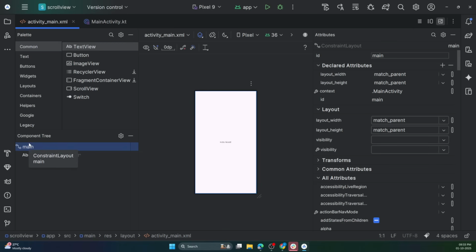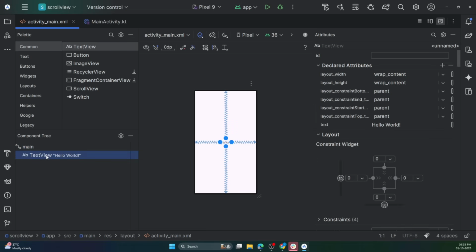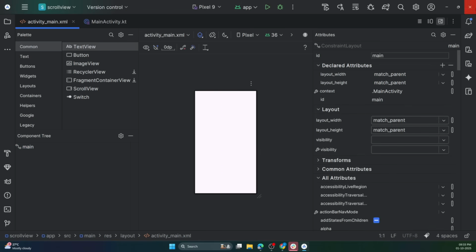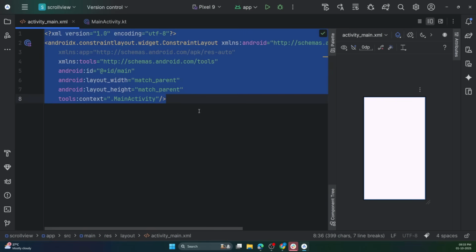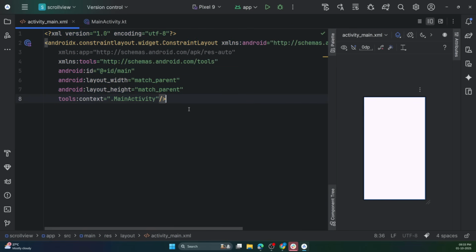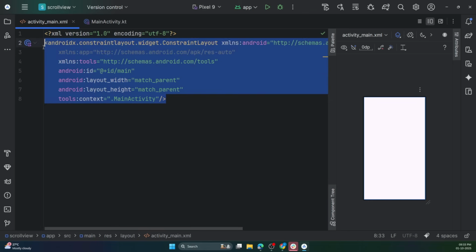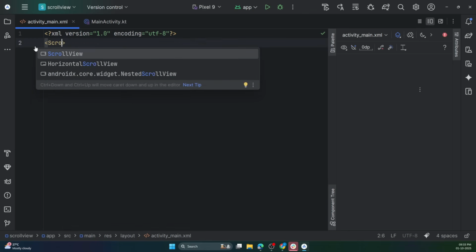But for this example, I am going to delete this constraint layout and replace it with a scroll view. So I will delete this one also, and let's go to the code view. Let's replace it with a scroll view. Here we can see the scroll view.